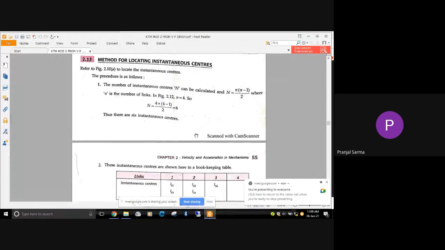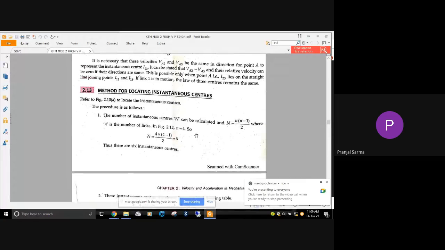Okay, so in the last class, we solved some problems using the instantaneous center of velocity analysis. We utilized the concept of the instantaneous center and that particular method to find out the velocity of some points on a mechanism. If you recall, what are the different steps involved? First, you have to draw the configuration diagram of the given mechanism to some suitable scale.